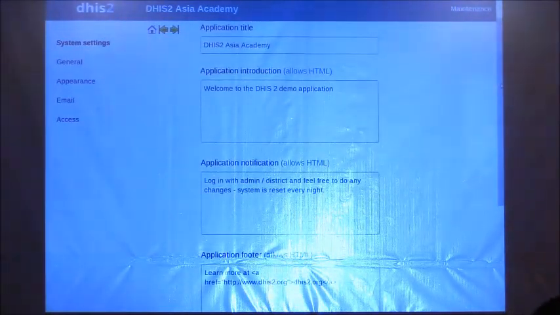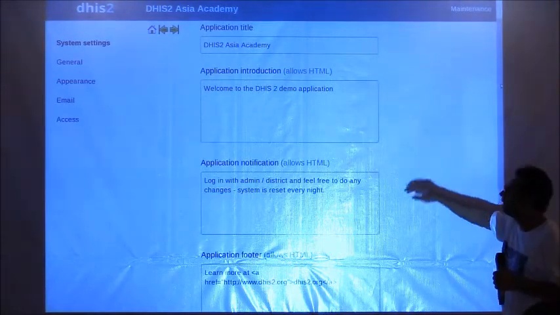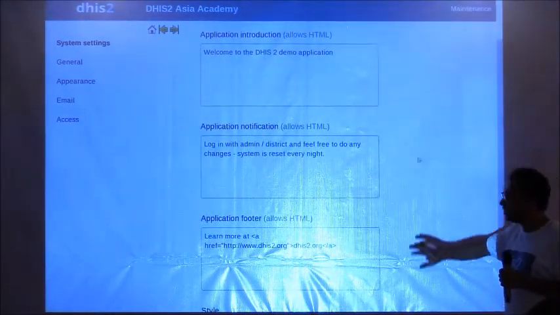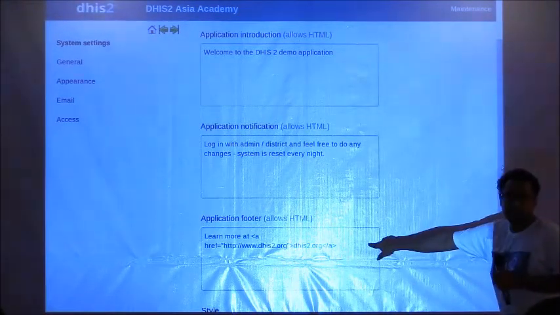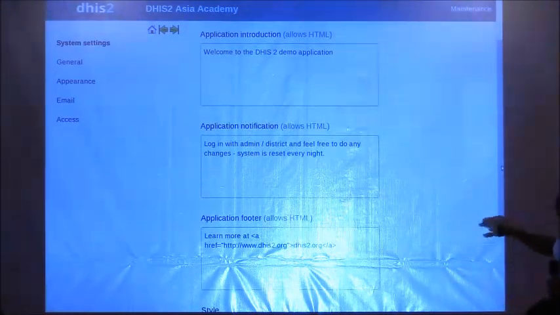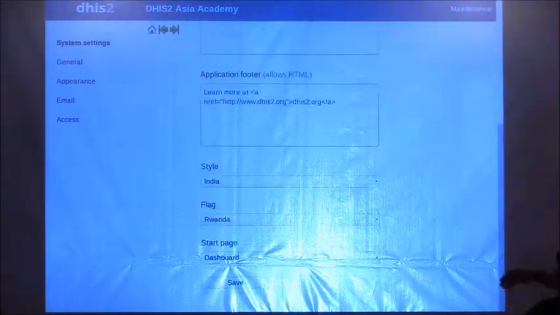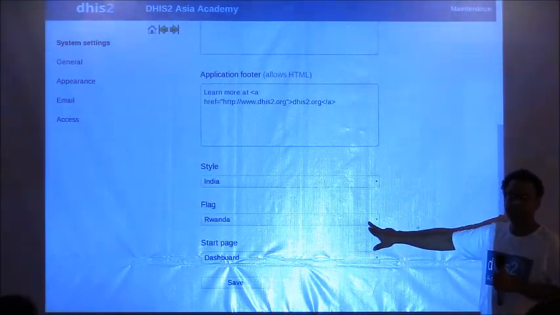You can also give the welcome message and application notification. When you click on one place, you can go to other links, just go up or go down. You can also give the flag.